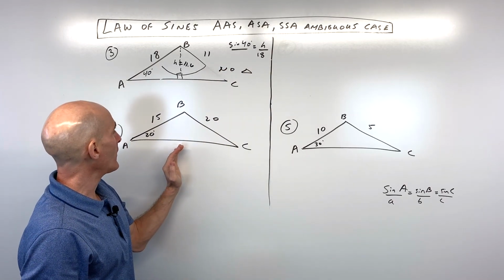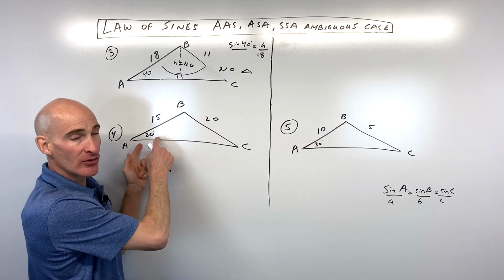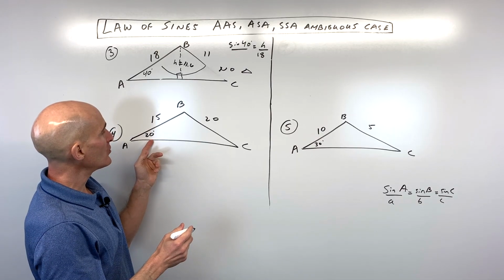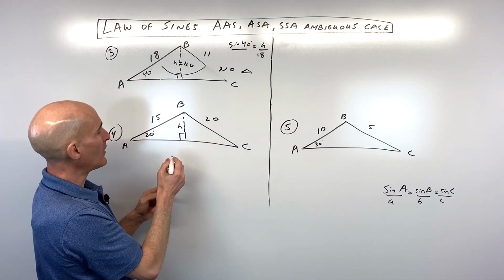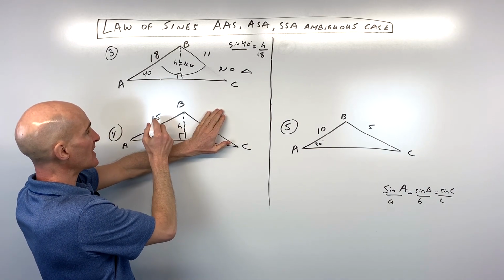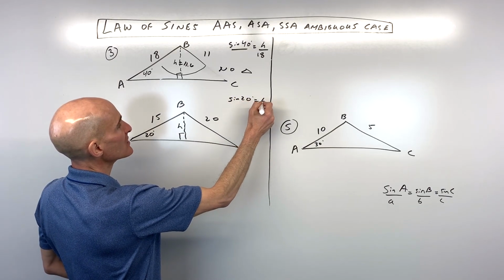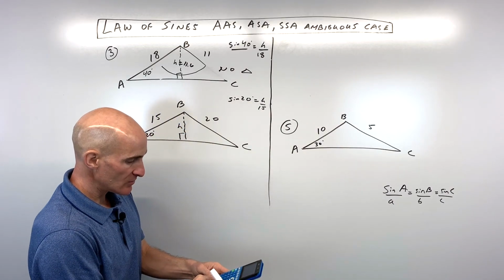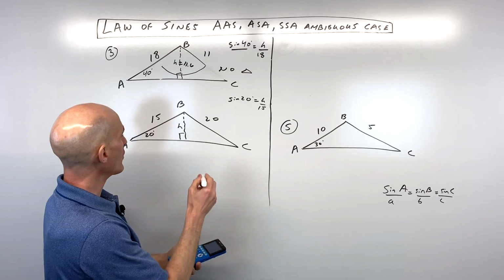So for number 4, what do you think about this one? We've got, again, side-side-angle, the ambiguous case. And what I'm going to do here, again, is drop that altitude, and we're going to analyze it. So how do we find that height? Well, again, if I cover up the side of the triangle, we have a right triangle. Sine of 20 degrees equals h over 15. Multiply both sides by 15, and let's see what that comes out to. 15 sine 20. I'm getting about 5.1.